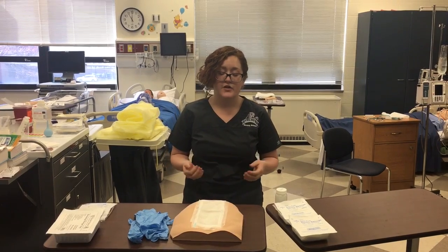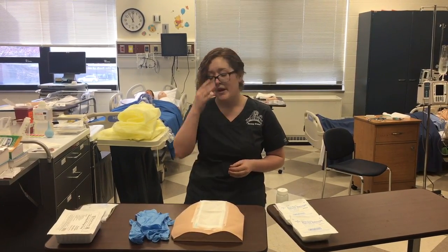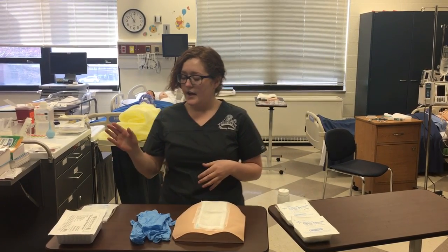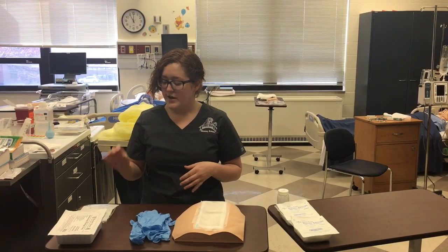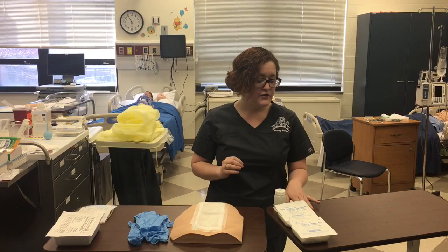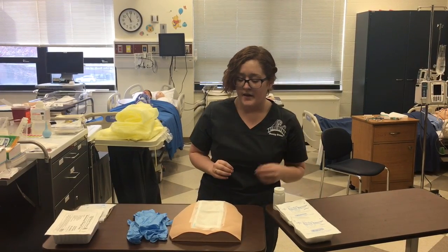First, whenever I go in, I'm going to assess the patient 30 minutes prior to the procedure, and I'm going to get them into a comfortable position. Next, I'm going to go and assemble my equipment. I'm going to get the dressing change tray, my sterile gloves, 2 pairs of clean gloves, saline solution, cotton tip applicators, and 2 packages of gauze.